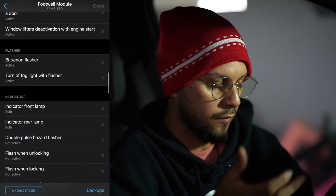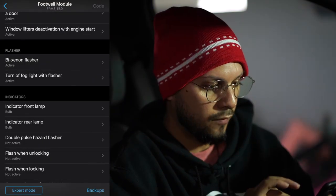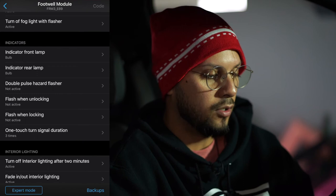Flasher, so you have the sign on flasher, is active. Turn off fog light with flasher, no. You have the indicators. I do not have LEDs. I think these are for when you have to code them.